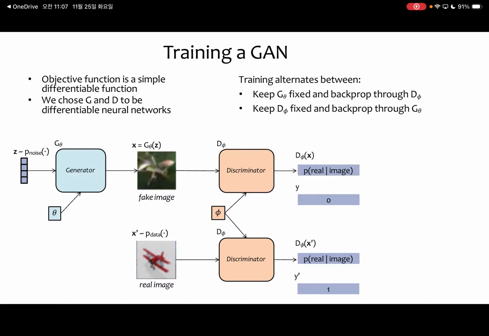We already covered this one, and what is actually a little bit of an implementation detail is this. In the previous slide there are two loss functions for the generator and discriminator, but if we train them jointly, something bad can happen because the training becomes quite unstable. In practice, people train the generator and discriminator alternately. In the first step, they fix the generator and only train the discriminator. Then in the next step, they freeze the discriminator and only train the generator.